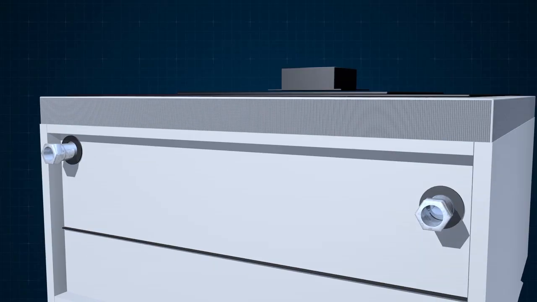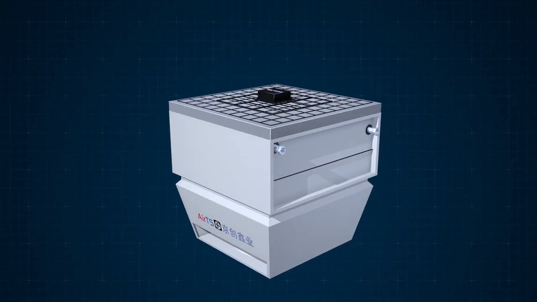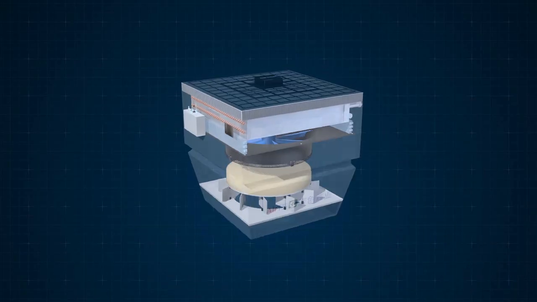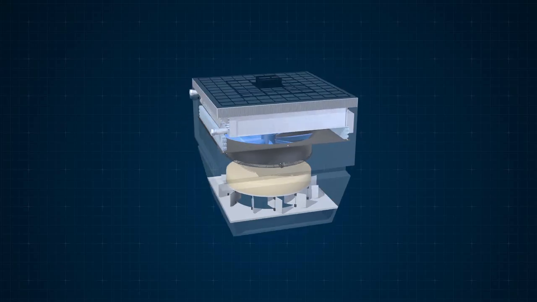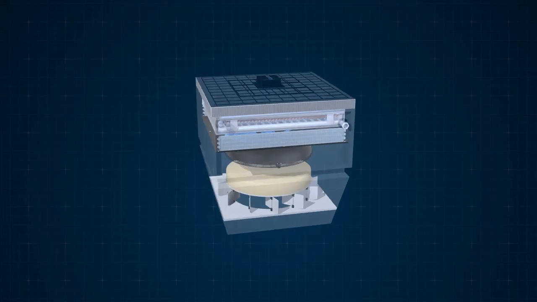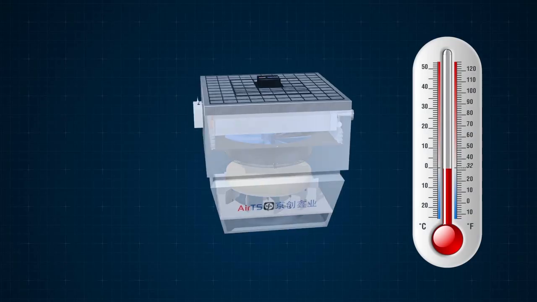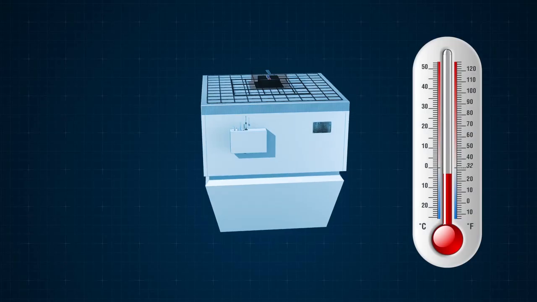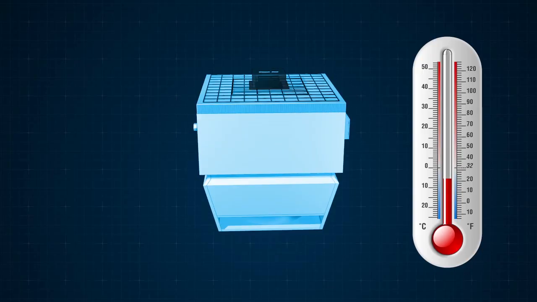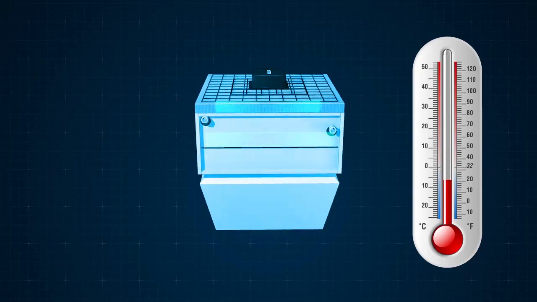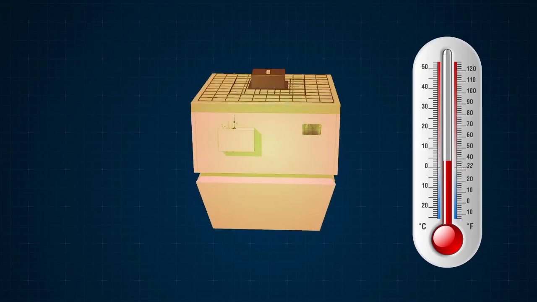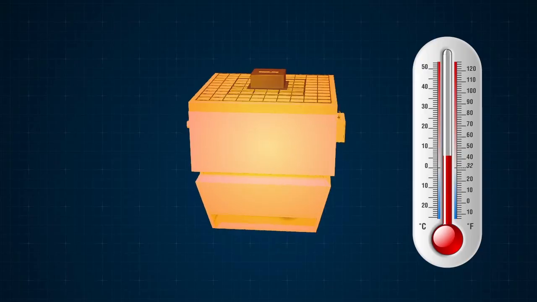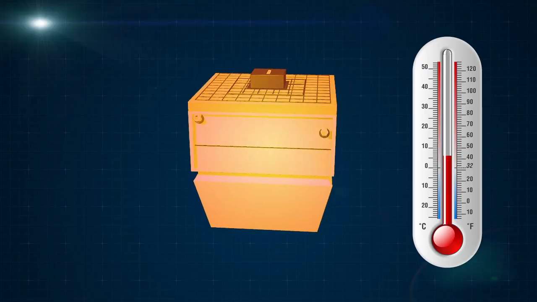In view of this problem, AirTS has developed the anti-freezing protection function, and the temperature sensor and electric heating module are set inside the equipment. When the equipment main board monitors that the temperature in the equipment is lower than the set value, the main board will immediately start the electric heating module to ensure that the temperature in the equipment is kept above 5 degrees centigrade, so as to prevent the heat exchanger from frost crack.